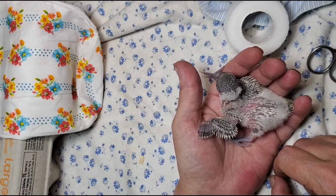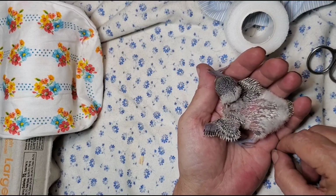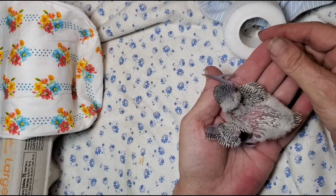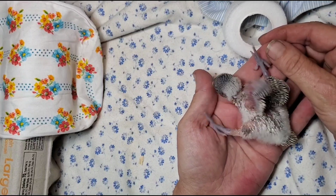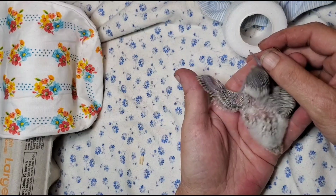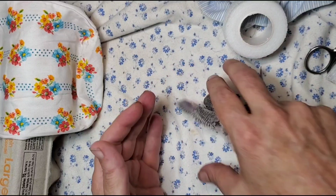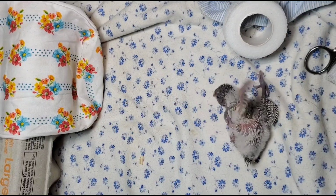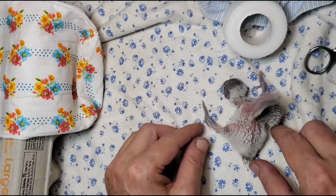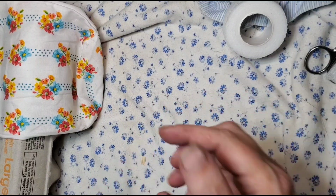I don't want to cause her too much pain or stress, but on the other hand, she's right on the cusp. If she's young enough, her bones are still soft. If you catch them early enough, this problem can be fixed in 3 or 4 days of splinting. It may take a little longer with her. She's a little more drastic. She can't walk. Her legs are not up under her like they should be. I know, we're going to fix you, Mama. Anyway, let's see what we can do for her.